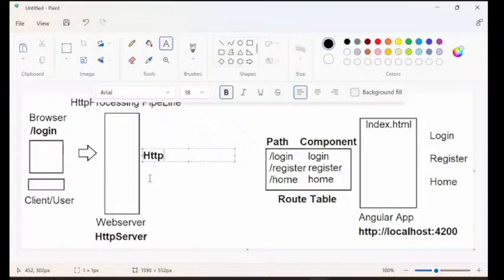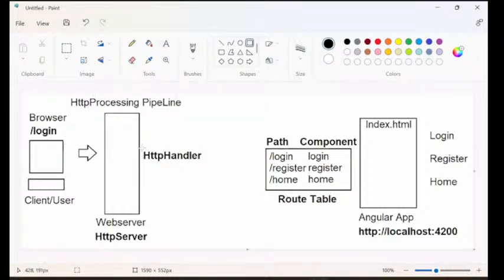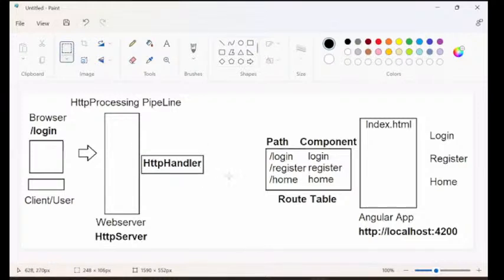An HTTP handler is going to manage your request. Whatever request you made will be processed by this handler. The handler is responsible for handling requests like get, post, put, delete.